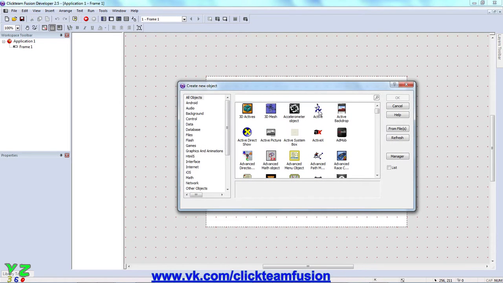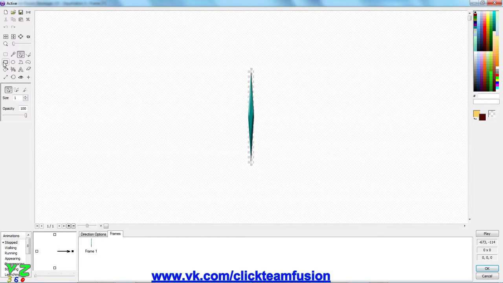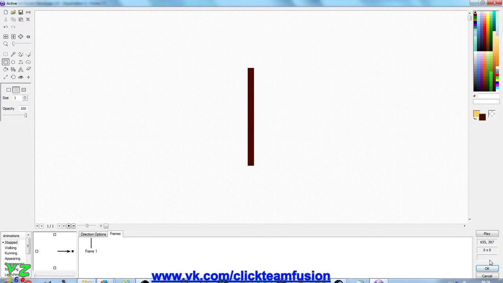So double click, make two actives. One is going to be a pole of the flag, so stretch it, make it a bit narrower, and make it some color.